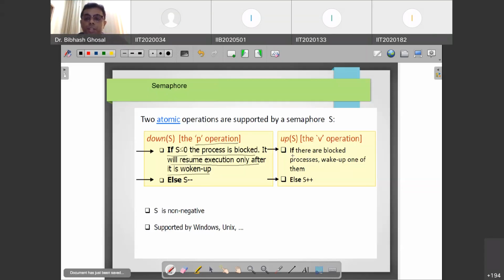In the up operation, it says, if there are blocked processes, then wake up one of them, as we said in case of mutex. And how is it? Well, it is just an increment of your semaphore variable. This is it. So we found that S is a non-negative number and it is supported by the major operating systems, Unix, Windows. This is the idea behind semaphore.